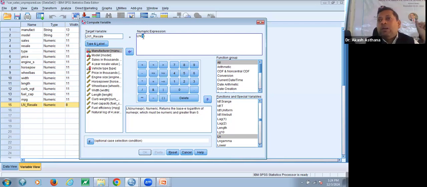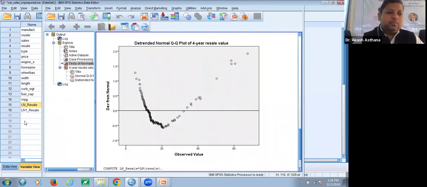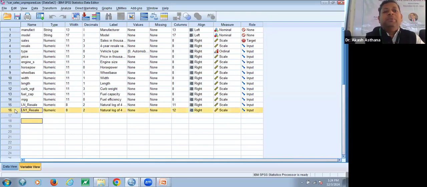Question mark is for what variable you want to use. Put that variable in place of the question mark by selecting it. Just select the variable, click on arrow, it will replace the question mark. Then click on OK. In the data set, the new variable will be generated. Here you can see on the yellow line that your variable ln1 underscore resale is generated.